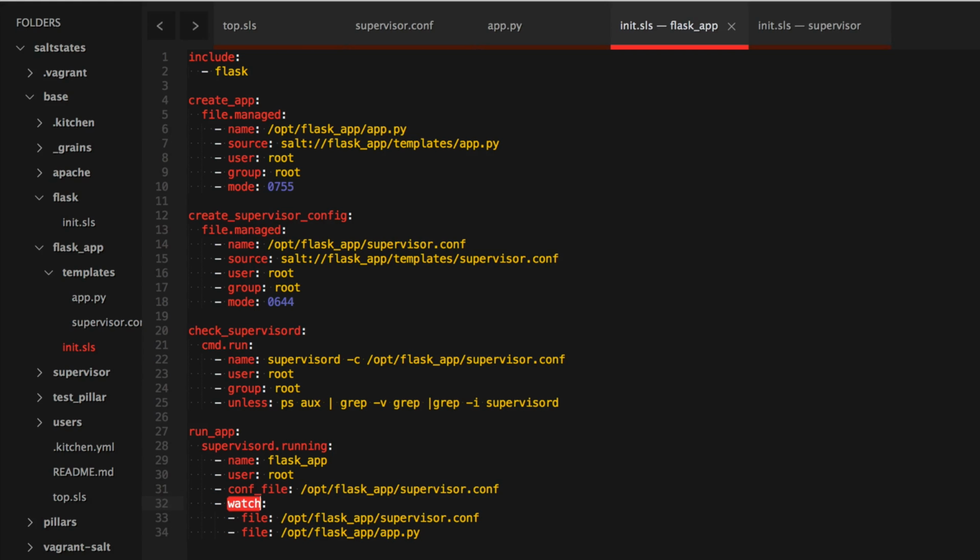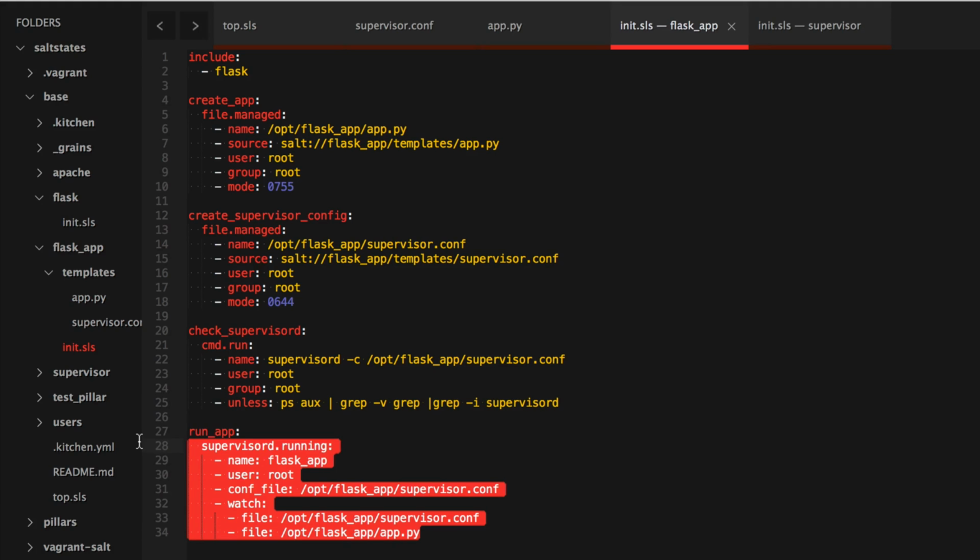There's listen_in, there's listen_in states, there's watch_files, and you can actually configure these to watch_in and then put in the run app service. So watch_in run app service, or sorry, state. And that would also do it that way. So there's two ways to watch. You can either watch from the service or you can watch from the file to the service. And so that way we can go ahead and modify the state however we want. However, I like to have everything in one place, so I put it on the service all the time.